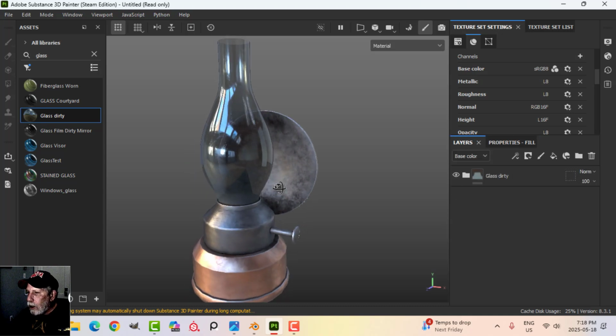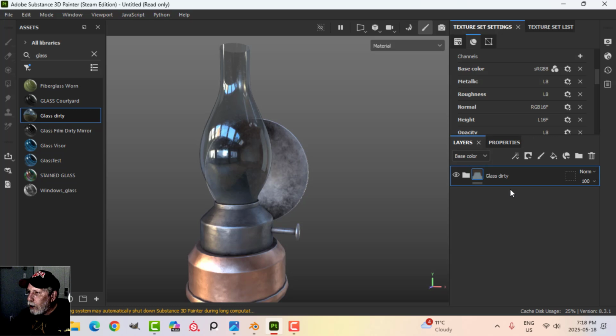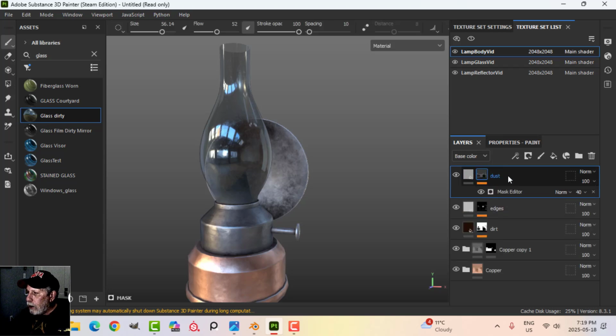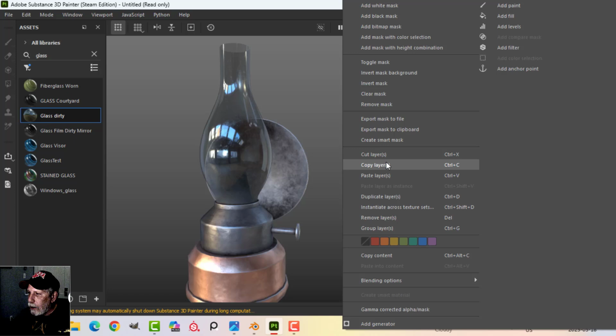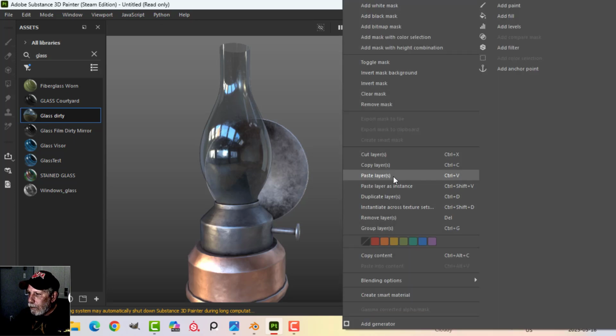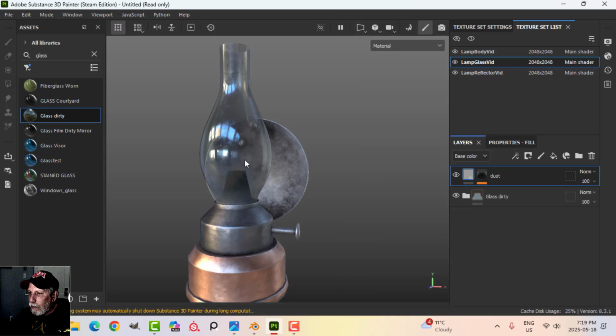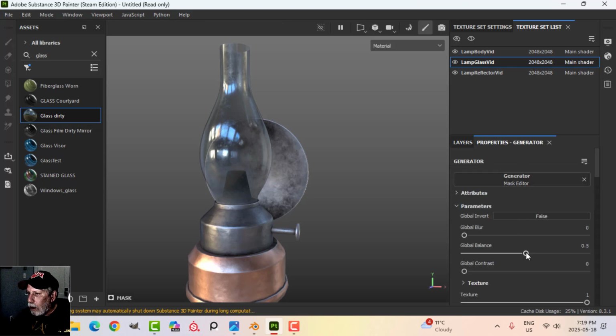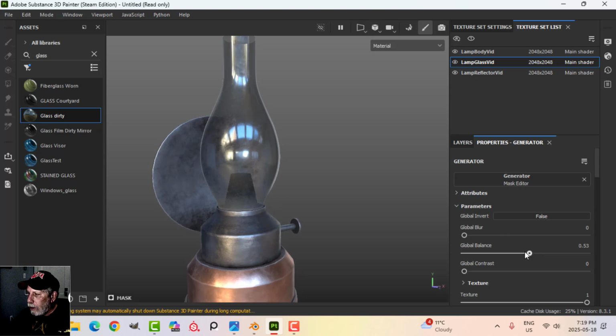And at this point, you can either leave it, or if you decide you want to put something on it. Let's see, do we have some dust there? Let's copy that layer. And if we put it onto the glass, I'll put it above here, paste. I don't really see, well there, I see a little bit. You really have to crank up the balance on this. Here, I'll do that. And you can see it coming through. But I don't want too much because I want the light to come through. So I'm just going to leave it down there. So there's a little bit of it there.